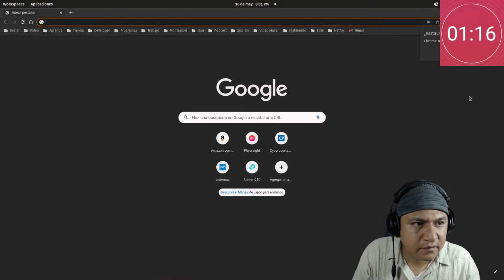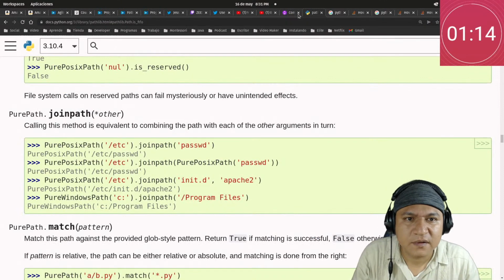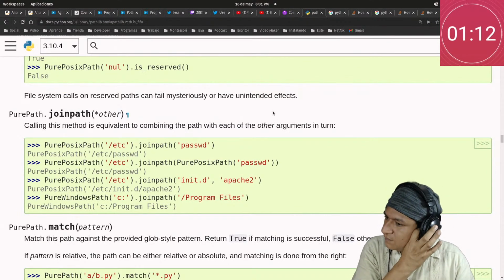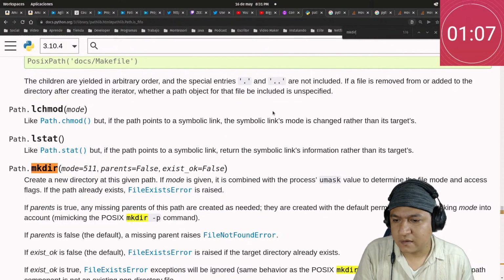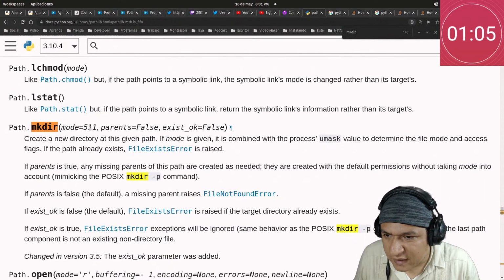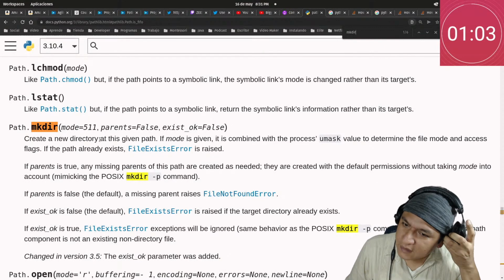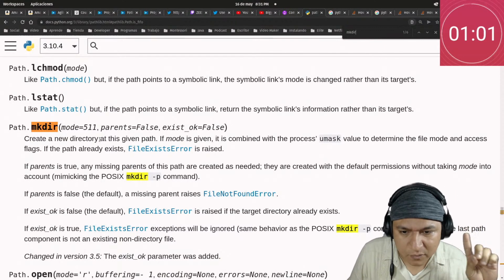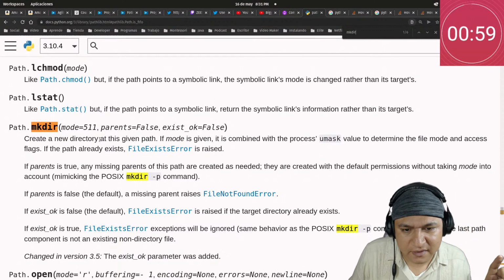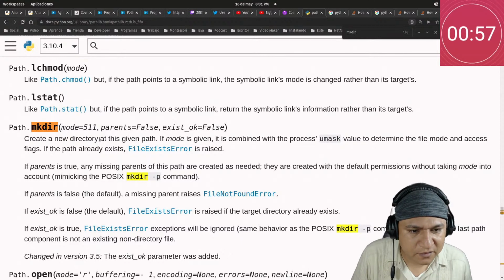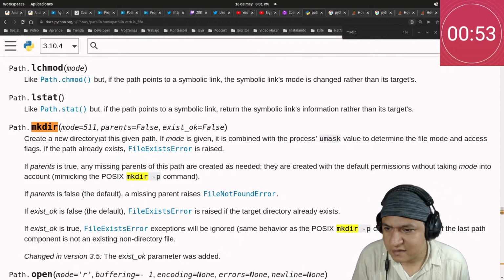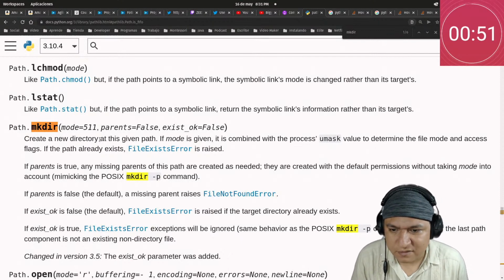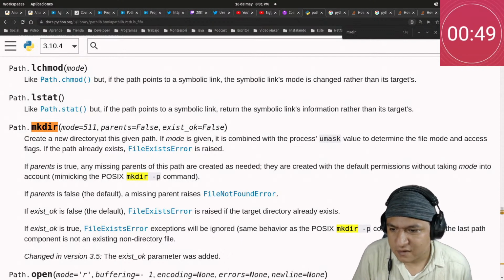Yeah, restore. There we go. Mode 511. Create a new directory at this given path. If mode is given, it is combined with the process umask value to determine the file mode and access flags. If the path already exists, file exists error. Okay.